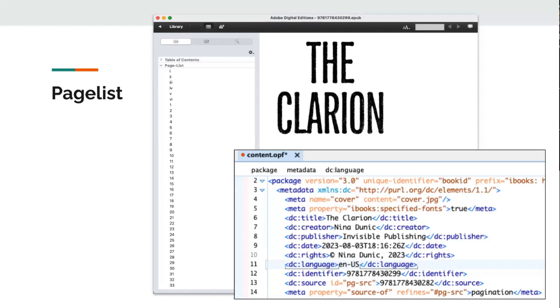Stephanie's asking if there's an efficient way to add a print page number list to an ebook after the fact. I have really bad news for you, Stephanie. I have yet to find one. In fact, I'm fixing up some backlist ebooks, and I'm doing it by hand, which is tedious and painful. I'm really sorry. I haven't found one way. After the book is exported, it's really hard to find a way to automatically add page numbers. I'm really sorry.